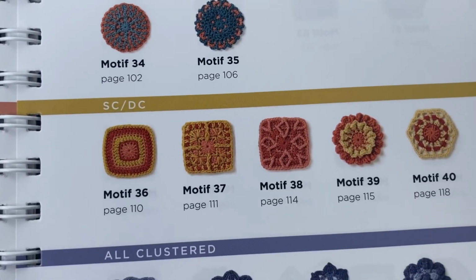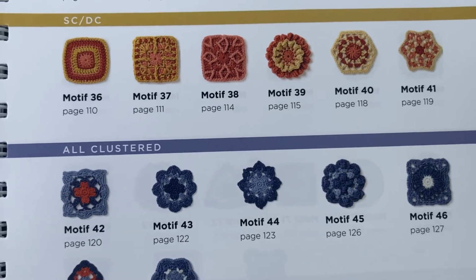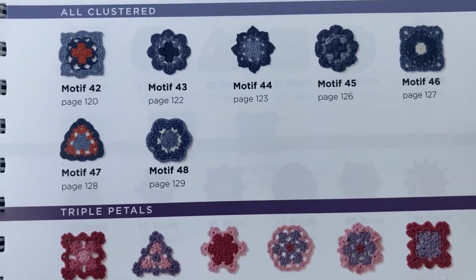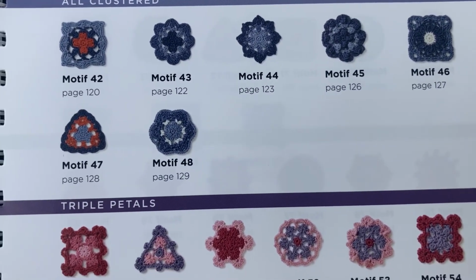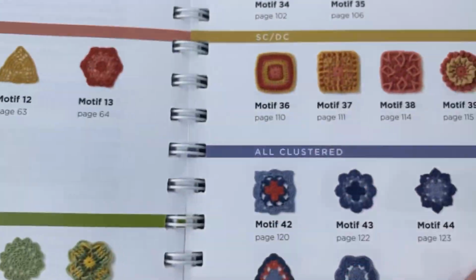There are some really cool motifs. She gives you tips too on how you can make it your own, like leaving out a certain row, to change it up a bit, or to come up with your own idea, or give it your own flair.